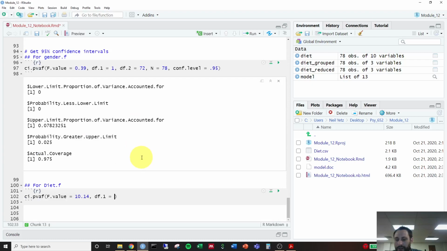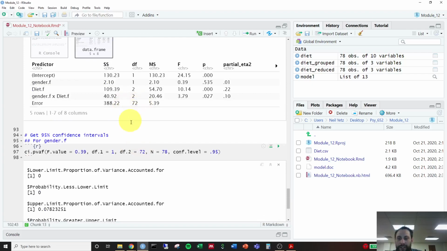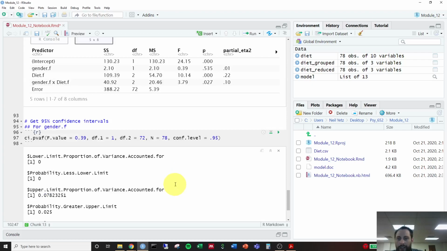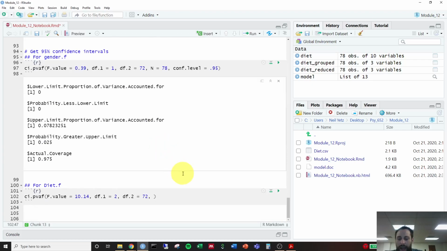It is 2, then df.2 equals, and our df.2 is 72, should be the same across all of them, comma, our n equals 78, comma, and our conf.level equals 0.95.